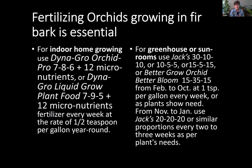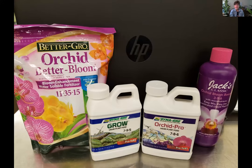And then this is the fertilizing. Here are the fertilizers. There's the Orchid Pro, and then Grow, you can see Grow. If you own Grow, you can use Grow just as easily as the Orchid Pro. It's 795 as opposed to 786. Either of those is interchangeable and they're wonderful. Each of them uses a half a teaspoon, which is one of those capfuls, in a gallon of water.